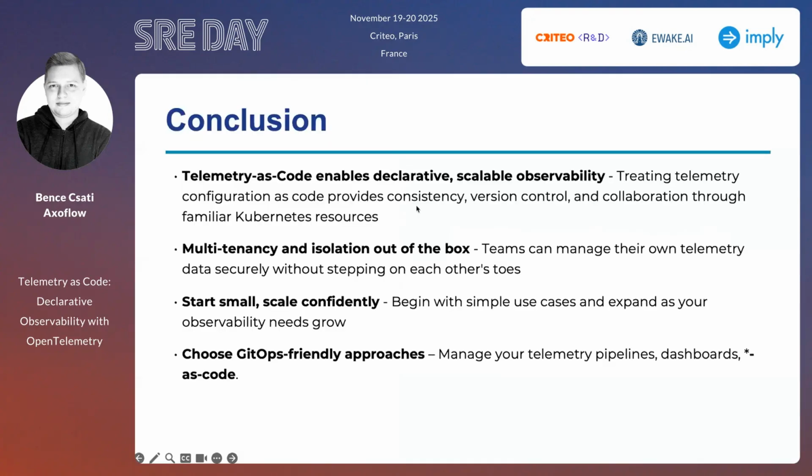Awesome. So a couple of conclusions I've collected by the end of this: with telemetry as code and the telemetry controller, each of the teams gets their own telemetry pipeline they can control, they can have their own data, but they can share it when needed through the bridge resources. And everything is familiar for SRE and platform folks. They just have to deal with Kubernetes resources.